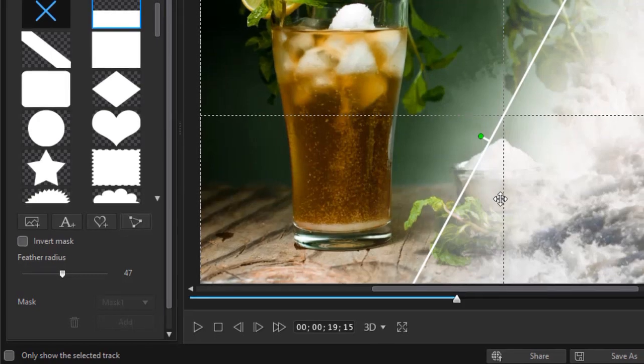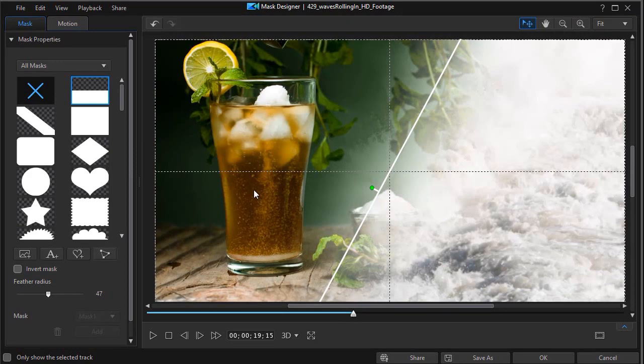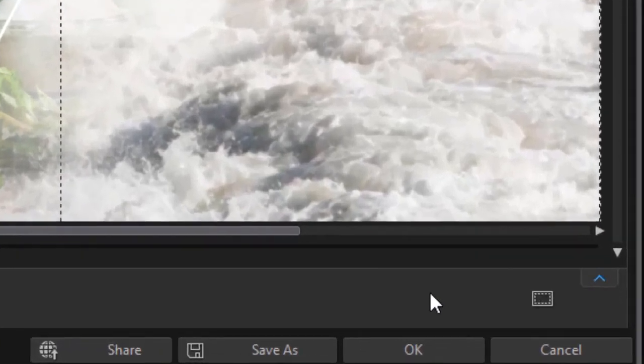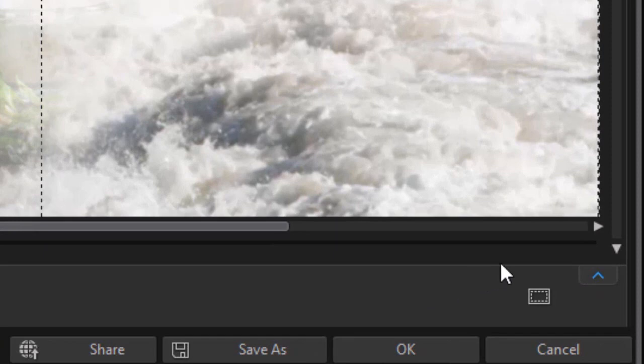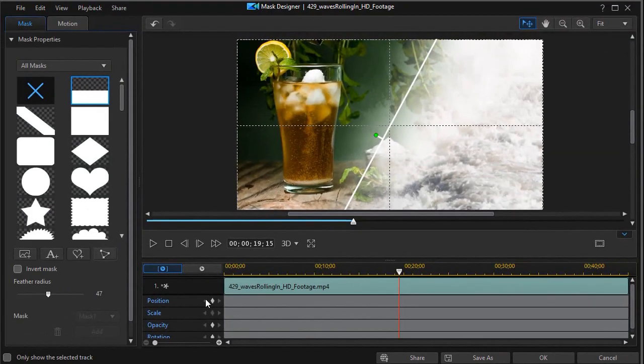I want to do something else in this case. I want my mask to fade in because I don't want to start out with the product on the screen, but just the ocean, because it will grab more attention for curiosity's sake. So what I need to do is activate my keyframes for the mask. Now they're not visible on my screen because I have that area reduced, so I'm going to click on the button that goes upward, the blue button. That will give me my keyframe controls for the mask. We're going to use the opacity value.